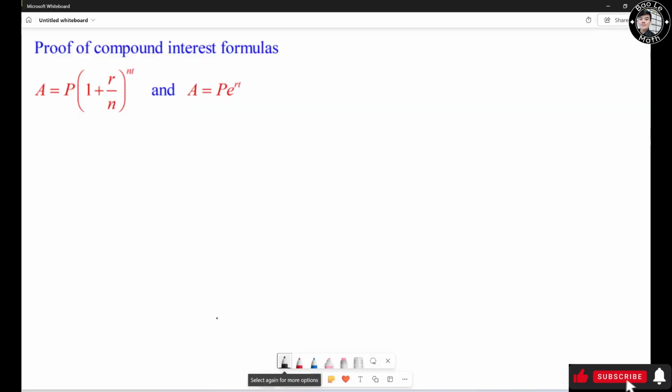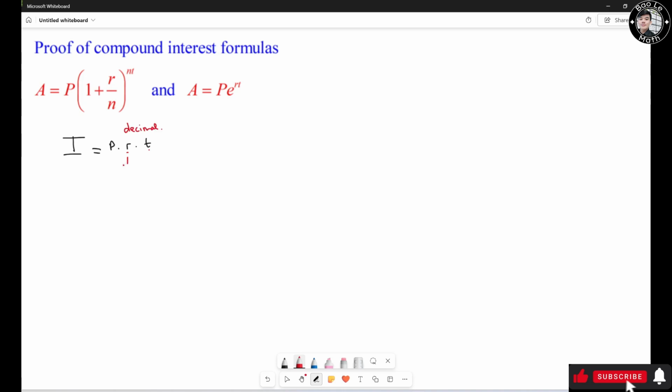Alright, so first, we know that we have the simple interest formula. It's gonna be I equals P times R times T, right? This is very simple, because whenever you deposit some money into the bank with the interest rate R and the time T, then for the simple interest formula, you just take P times R times T. Now, keep in mind R will be calculated as a decimal.